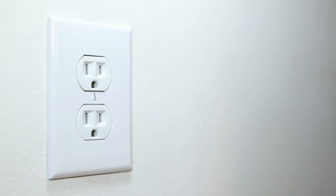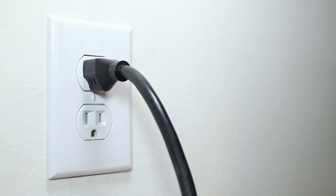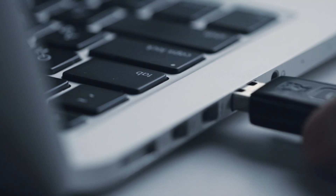This right here is our hero in this situation. There are two ends to this enclosure: it's got the part that plugs into your wall outlet, and it also has a USB end which I'll plug into the computer. That end comes off, USB plugs straight into your computer, and it's got a power button where we can turn it on. I'm going to hook it up, power it on, and then from the computer I'll show you how to get that data and move it over.